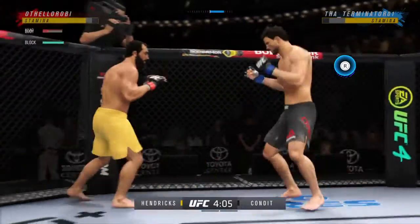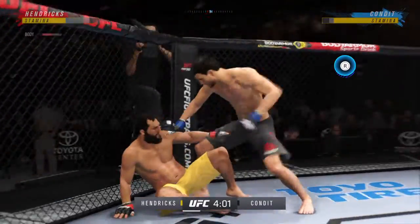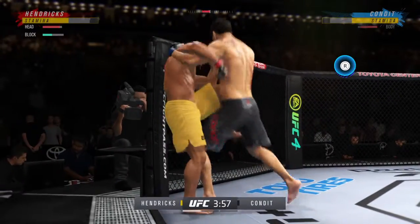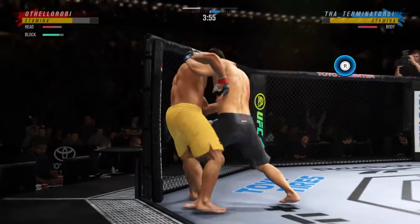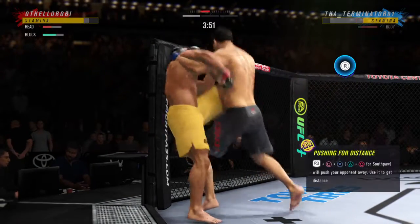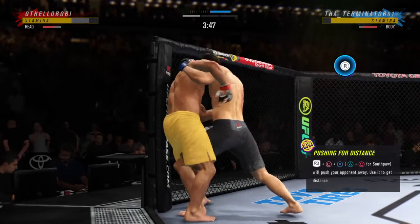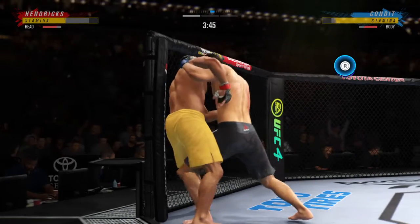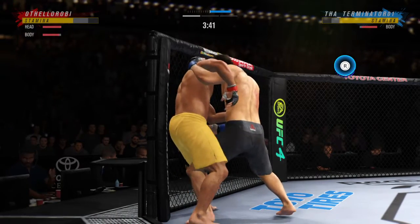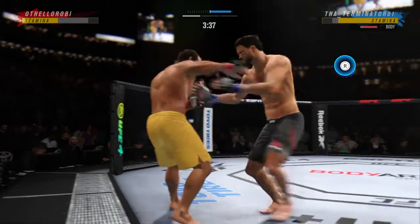Mixing up his target, he's throwing kicks, he's throwing punches. He needs to start looking to finish now because he's got his opponent hurt very bad. Back to the feet. Big knee to the body. Oh, he lands another strike to the body, really starting to connect on a lot of shots to the midsection, and these will take their toll as this fight goes into the latter rounds. Well, he's the taller fighter and able to land a knee to the body with relative ease there.